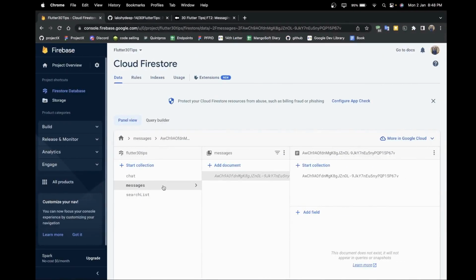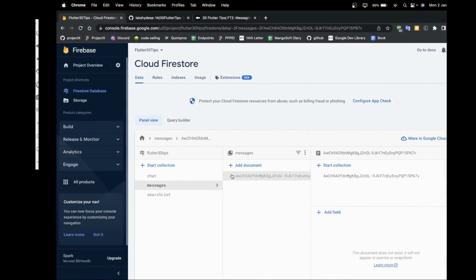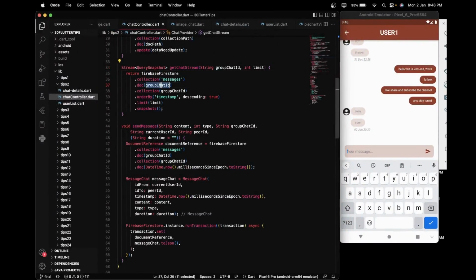This one, the message collection, having document id group chat id, then the collection group chat id, ordered by timestamp, right? So the latest message will be shown at the bottom, and the older messages will be shown at the top. This way we fetched it by using descending true on the basis of timestamp.